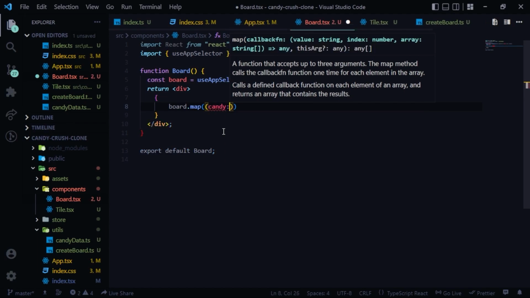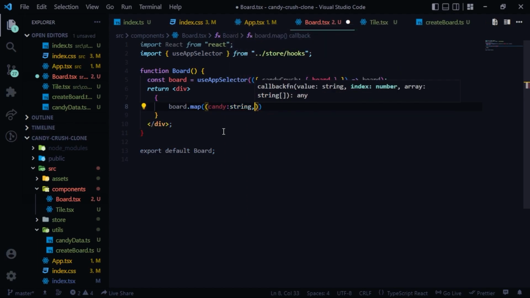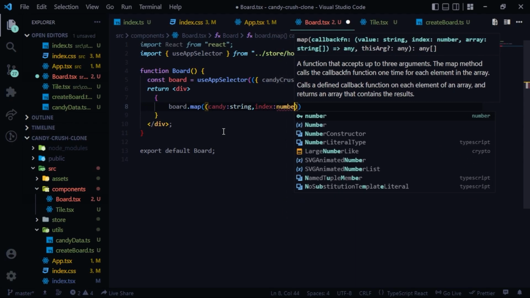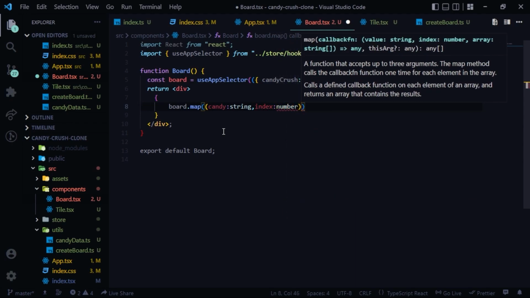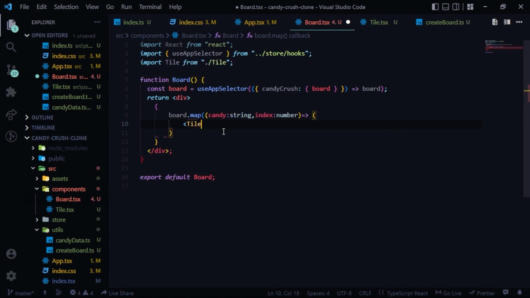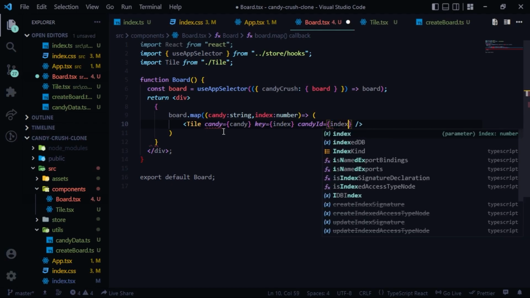We'll grab the candy inside it, which should be a string, and the second parameter would be the index, and we'll return a tile element. We'll give it candy data, a key, which should be the index, and the candy ID. This is the index as well.